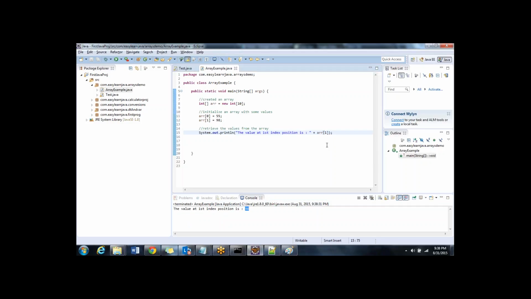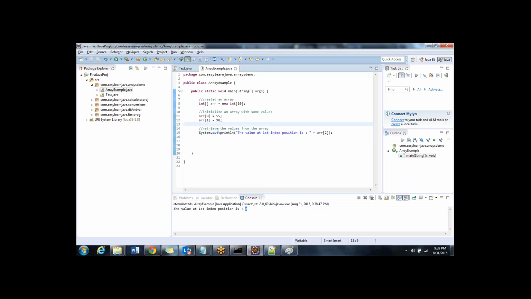Then if I try to print the second index, ARR of 2, the output will be 0. If you observe here, the output will be 0. And the next thing that you need to understand is that for ARR of 2, we never initialized it with any value. I did not write that ARR of 2 equal to 0.